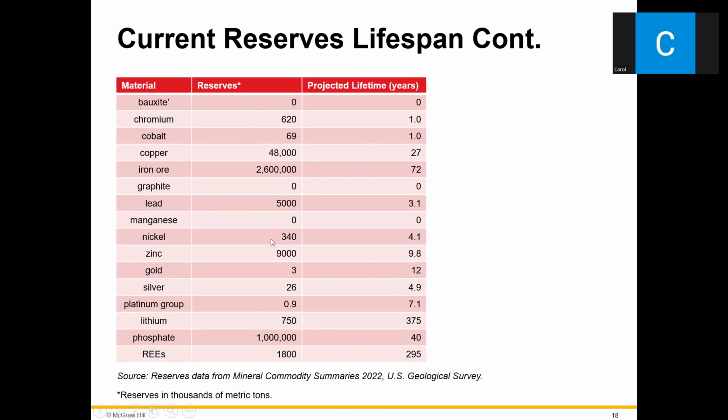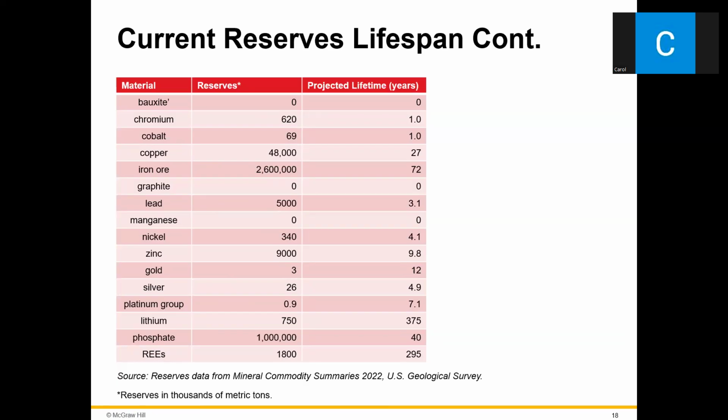So either, if you want to fix this problem and make things last, you have to find more reserves. That comes to more geologic mapping, literally just finding more places that might have this that we don't already know about. Technology could increase to where you can go after maybe the deeper things. You didn't have the technology before, it wasn't possible, and now it's possible given new technology. And that's also supply and demand, as the value of these things goes up, which will happen as we run out.